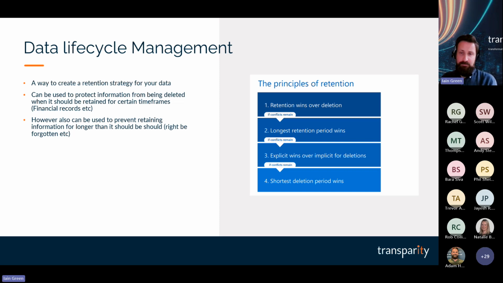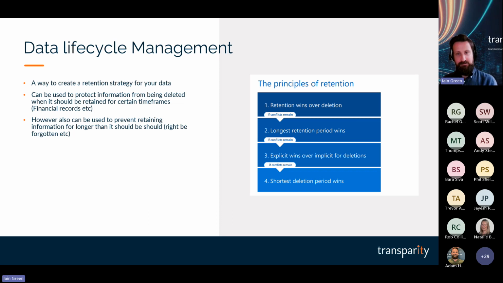So we've talked about how to find and how to classify that information. So hopefully by now we feel we've got a strategy and a taxonomy of how we can find our information. So then it's time for us to start thinking about how the data acts within our tenant. And the first thing that we can look at for that is data lifecycle management. Data lifecycle management is essentially a retention policy, so retention and deletion. And with this technology, it's essentially two sides of a coin.